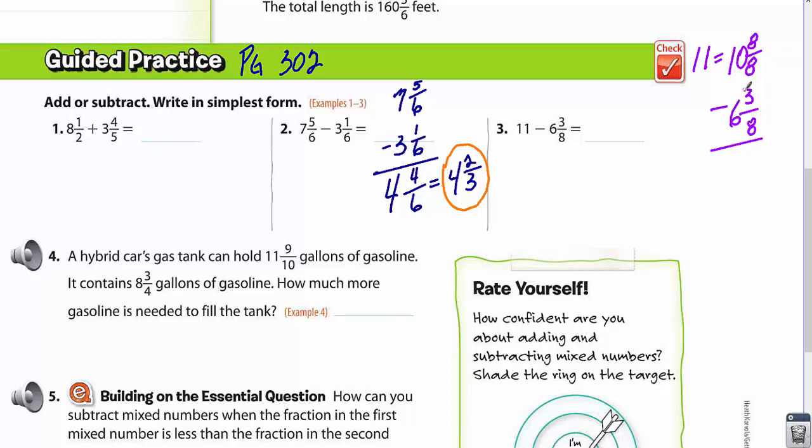Now we have enough eighths. 8/8 take away 3/8 is 5/8. 10 take away 6 is 4. And that should have been your answer, 4 5/8. Okay, so that's your lesson in how you do subtracting where you have to rename things. There's going to be a chance to practice. There are some more problems in this lesson in your consumable textbook. Actually, you're going to work on them as homework, and we'll discuss them in class. Okay, good job. And thanks for watching.